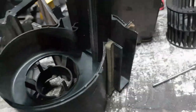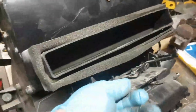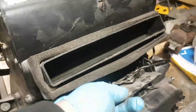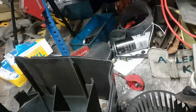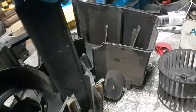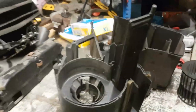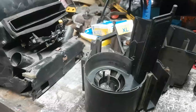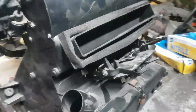That vent there is the one that goes on the front. Remove my number two tool. This fella here, that's the one that does there. And if that isn't very good when it goes back and forth, well, it may well work, I don't know. But depending on where we go with this, I might end up replacing that one. I have got another one of these heater boxes at home. Right, I'm going to go and plug this fella in.